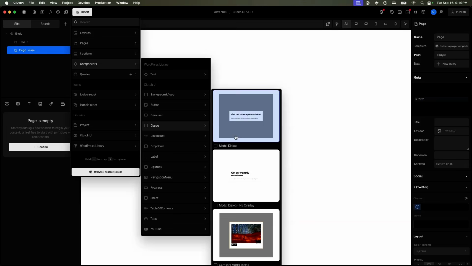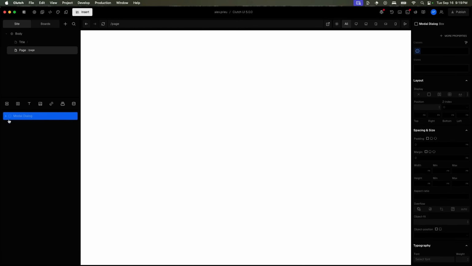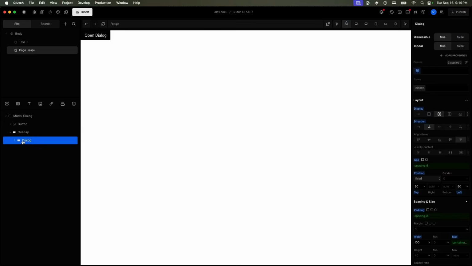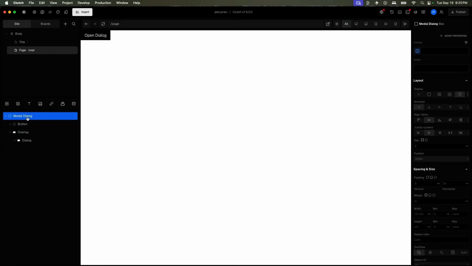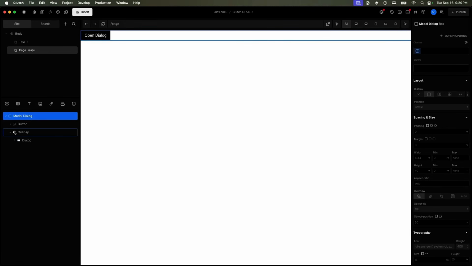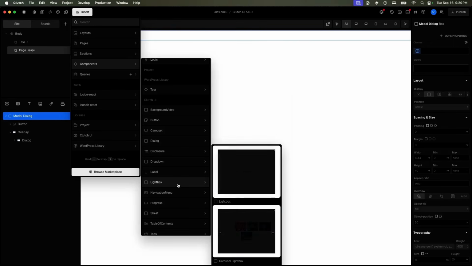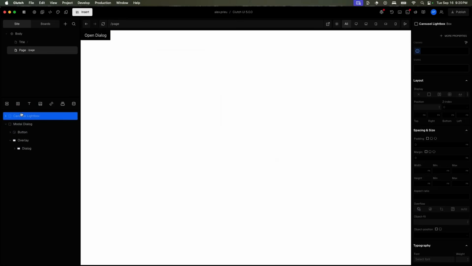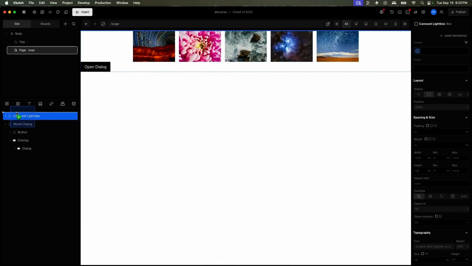So if we take a look at Dialog, there are a couple of templates. One, you get a modal dialog with an overlay, and then there's a modal dialog with no overlay. And so if you drag a modal dialog out, we see that it comes with an overlay. Ignore these form elements here because those form elements are not ready yet. And then we drag out, let's add the sheet and also the lightbox. So we'll add the lightbox right above, and then we'll also add a sheet. And we'll just do a sheet right.